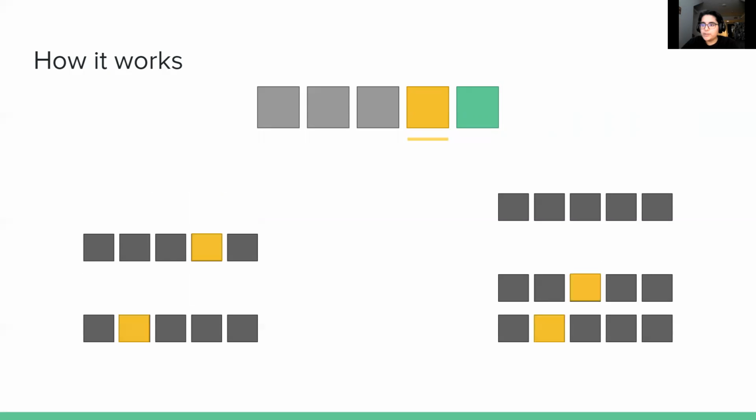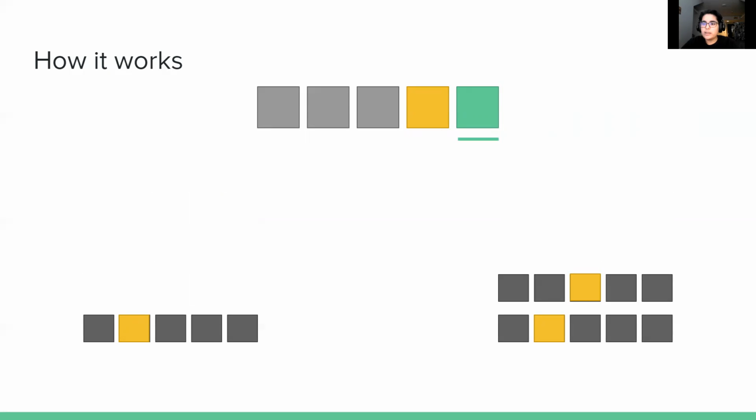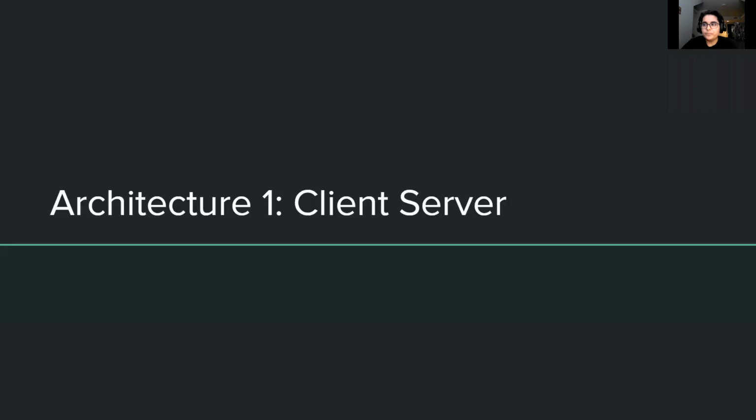Next, I look at the yellow letters. They have to be in the word. If a word does not contain that letter, we know that's invalid and we can take that out. Next, if it's in the exact same spot, that is another invalid word because we have already narrowed down the fact that it can't be there. So that word can now immediately be taken out. Next, it must contain a green letter in the exact same spot. Say that this is the only word that contains that letter in that spot, then we know it must be this word. So there are some very simple solutions to solving a Wordle.